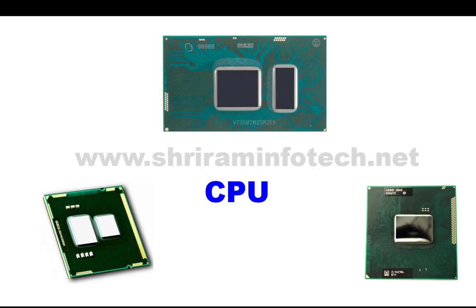So friends, this is the first part of the CPU. In this section we learned about the basic concept of the CPU, how to identify the CPU number, what things are required to run the CPU, and how the CPU works internally. In the next video we will learn in detail about test points and diagnosing of the CPU.